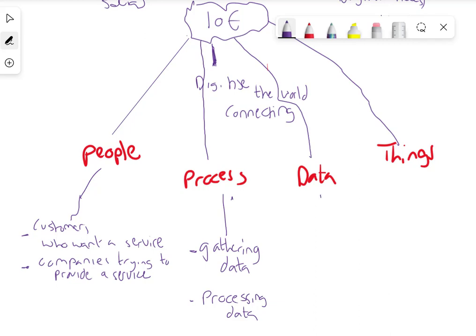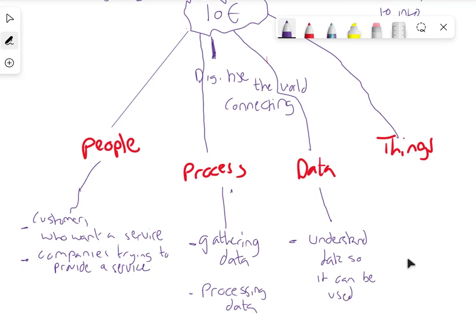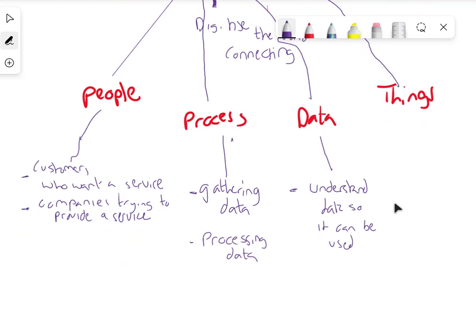We then have data itself. We need to understand data, i.e. turn it to information. Understand data so it can be used. The idea is, what we want to do with data is make it meaningful.